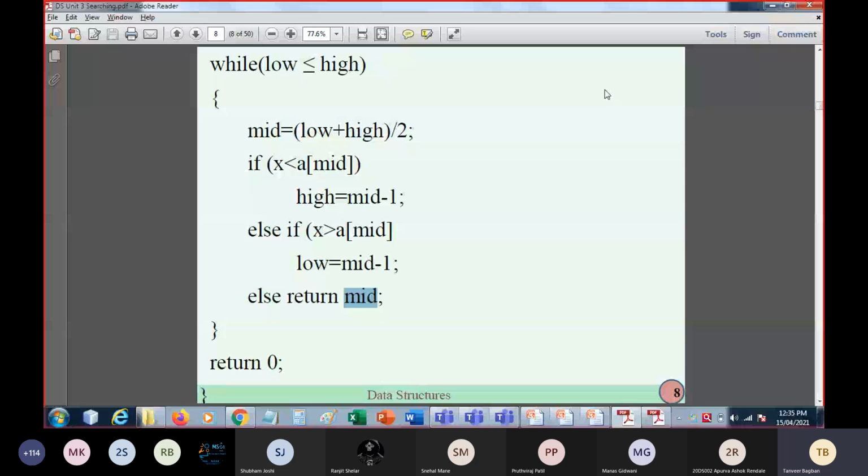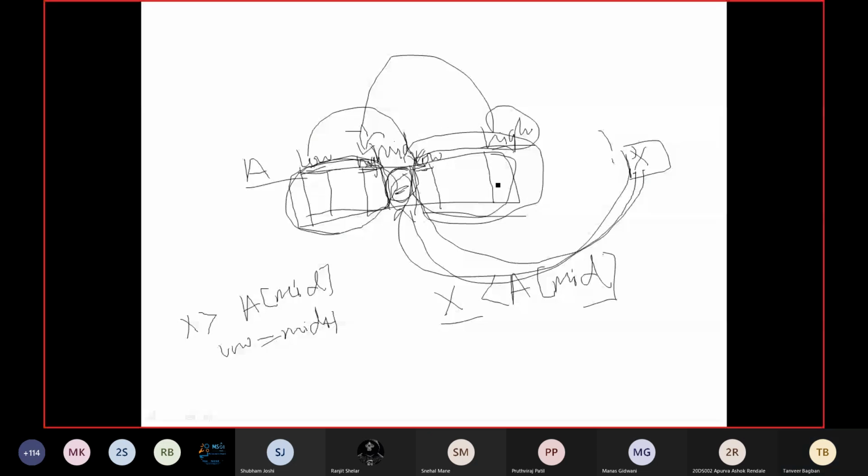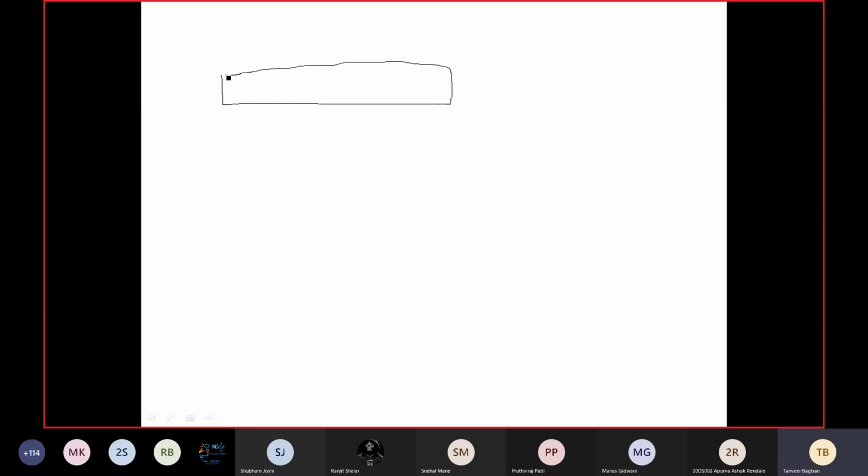Now let us try to find out the complexity of this binary search. Suppose these are the 8 elements: 1, 2, 3, 4, 5, 6, 7, and 8 elements, with indices 0 to 7. In all, a total of 8 elements. And this is considered as a mid element. Consider the elements 11, 12, 13, 14, 15, 16, 17, and 18. Now you have to find out the best case complexity and worst case complexity.